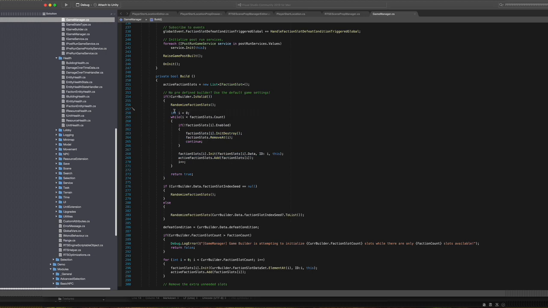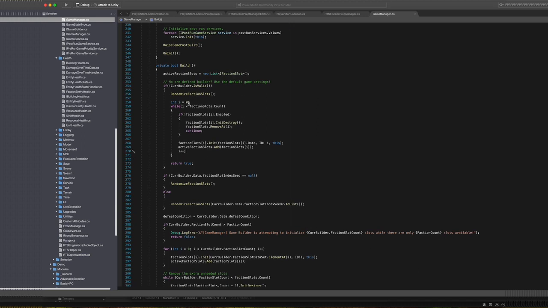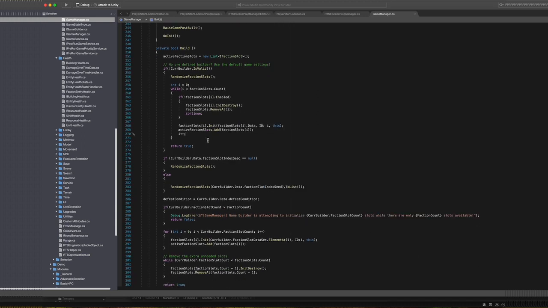Basically what this does is it randomizes. No, it doesn't. Yes, it does. No, this goes through and cleans out some of the ones that we're not using, and it randomizes it. Because we've got a valid builder, we jump straight down to this function here. It's called randomize faction slots, current builder data, faction slot index seed.